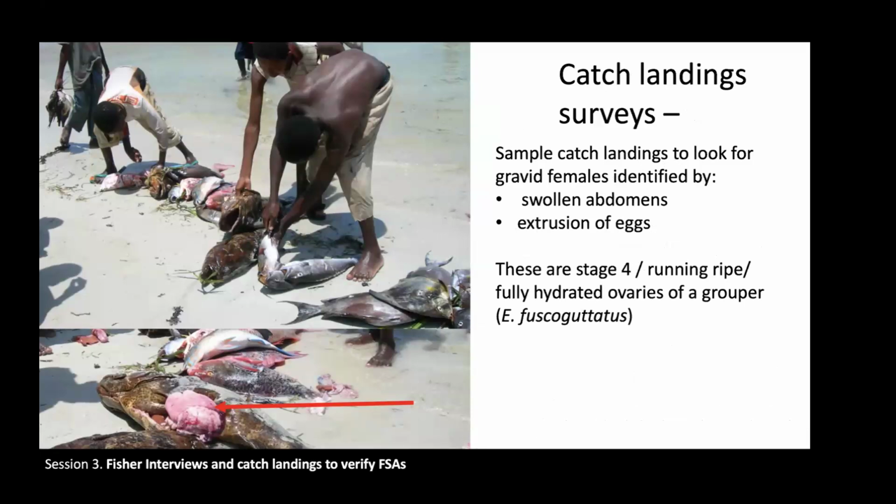This photograph illustrates part of our early evidence of a grouper spawning aggregation, Epinephelus fasciatus, which combined with fisher interviews led us to 2 aggregations which occurred on the full moon. Further confirmation of spawning aggregations can then be done. We used this on scuba, and you're going to hear more about that from Kevin Rhodes shortly.